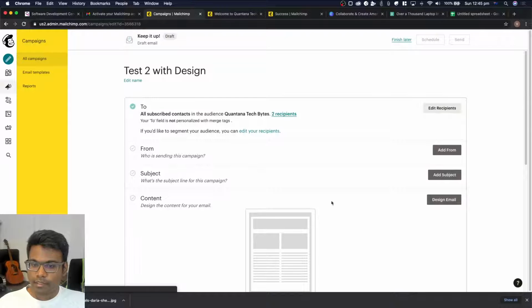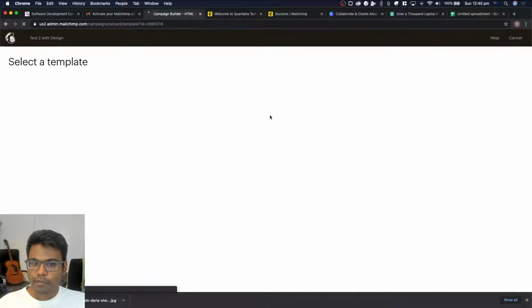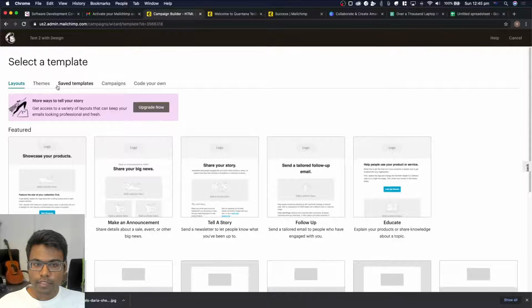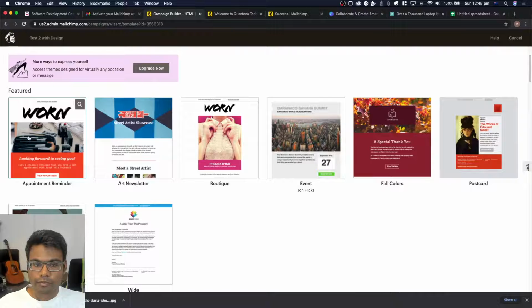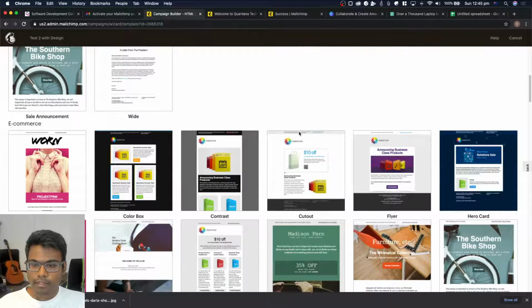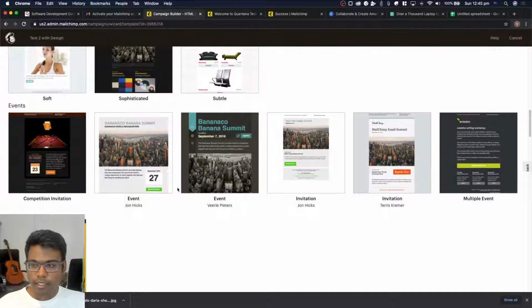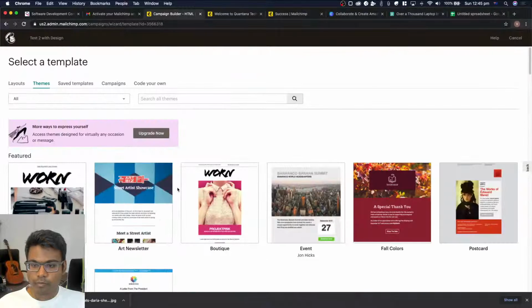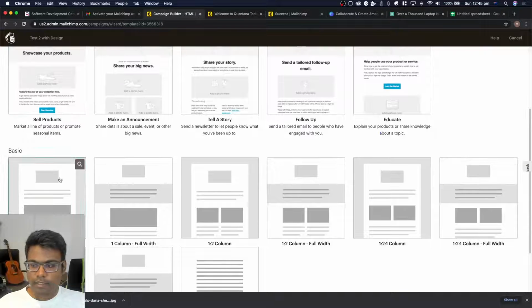Well, what we're going to do now is click on design email. And if you notice, Mailchimp has a few templates, and if you go to themes, I believe, there are some pretty nice designs that you could use right away, that set you up in terms of a few standard layouts, which are good. But you'll notice they're fairly limited as well, and you do need to spend more time in finding right photographs and right color palette, etc.